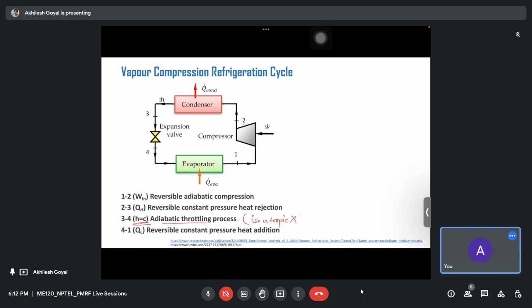Now one question comes here: why expansion valve? Why not the piston arrangement where we can get work from that piston? Because here in the expansion valve we are taking the refrigerant from high pressure to low pressure, right? And we are not getting any work done. So one can ask, why not we put a turbine or a cylinder piston arrangement where we can expand this liquid and get the work done.